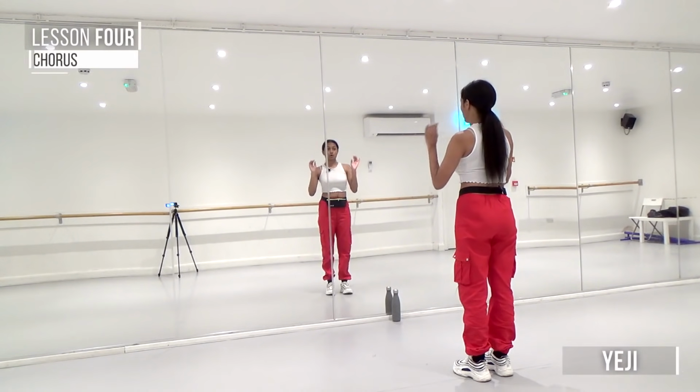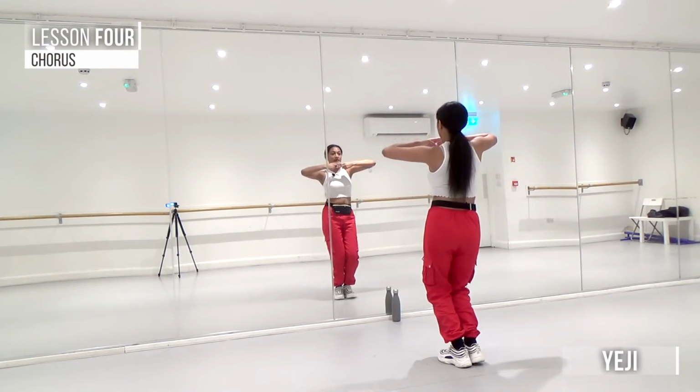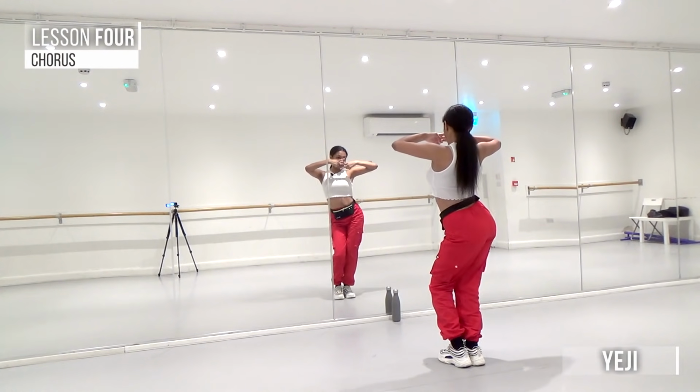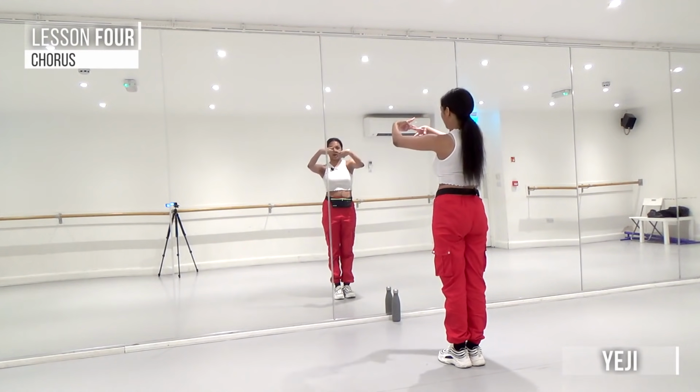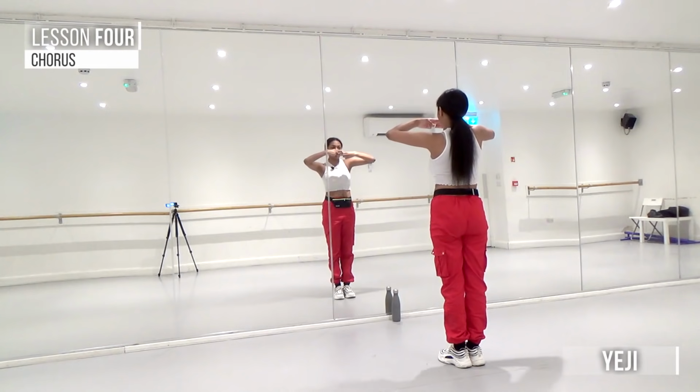All right, now for the chorus. It's lesson four, chorus. So you've just come here, five, six, seven, then you're gonna go, and eight. So my fingers, your top on your left and your bottom on your right, are gonna open like that, okay? So if you can see, like that, in front of your face.